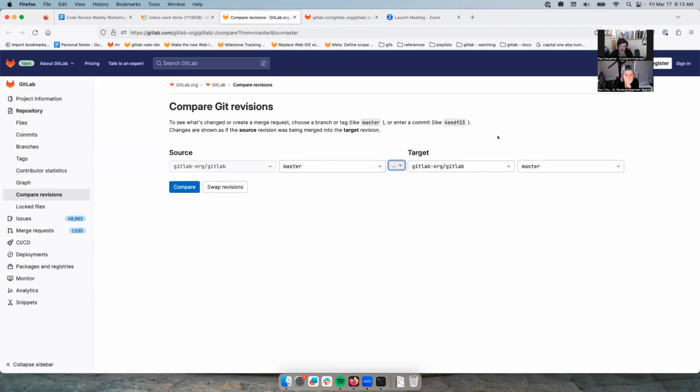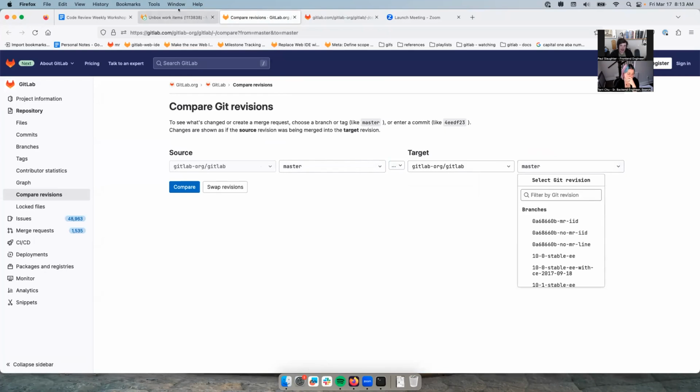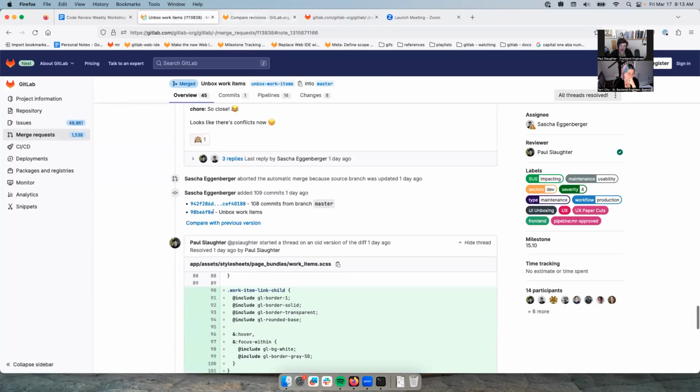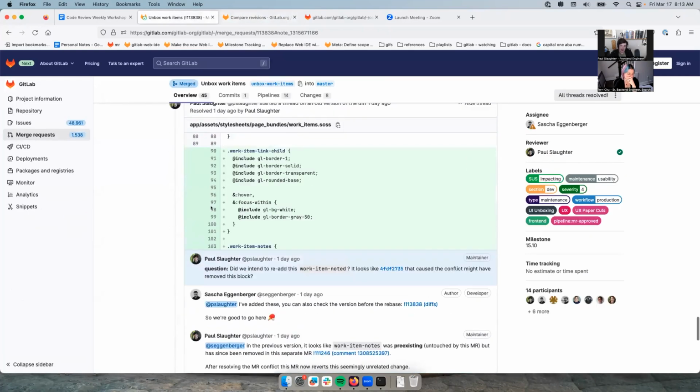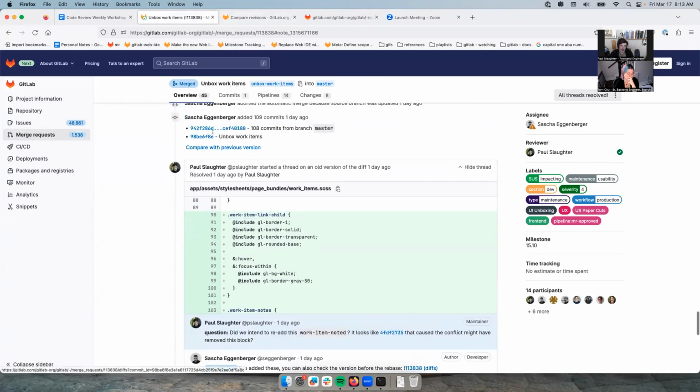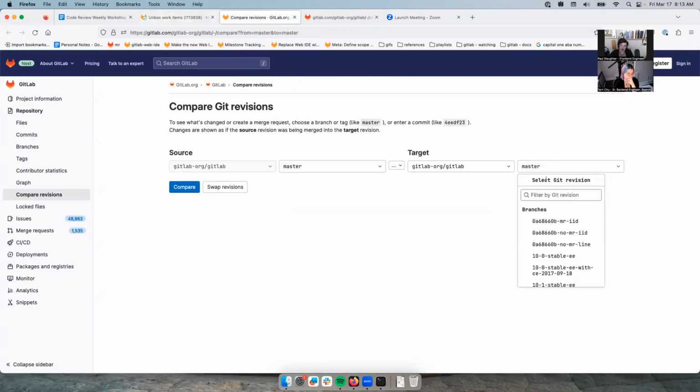So the triple dot does the merge base diffing, and then select the leading commit. I haven't tried this, but I'm going to try it right now. So if I type in the leading commit here, okay, I press enter. I guess it's happy.